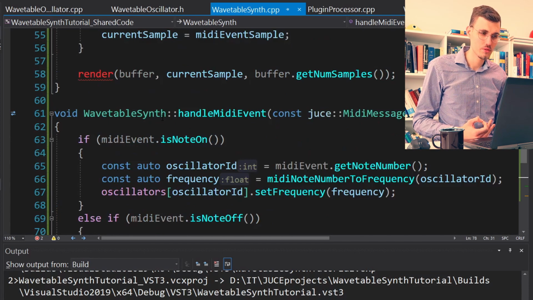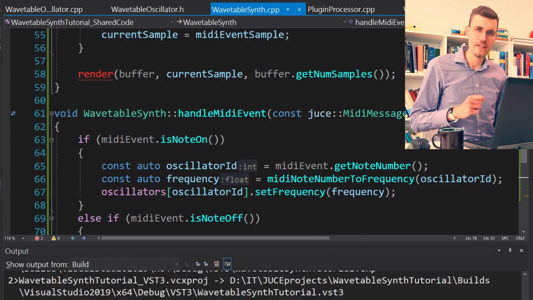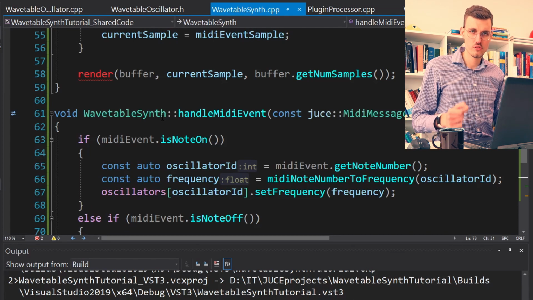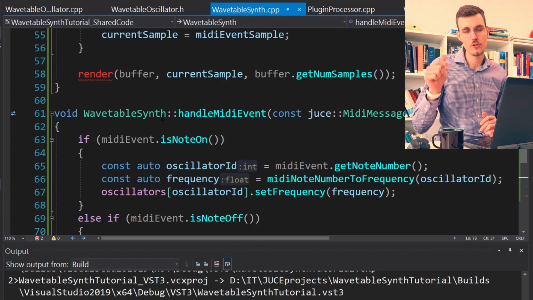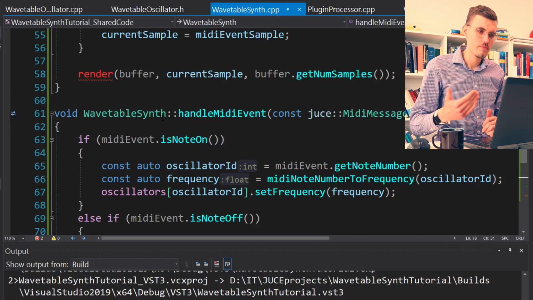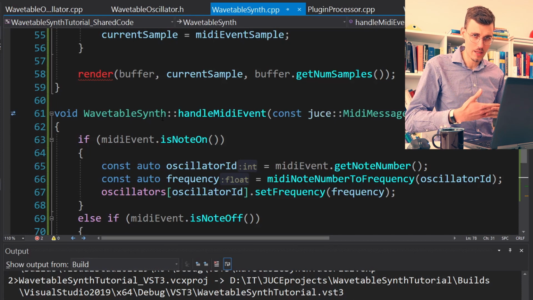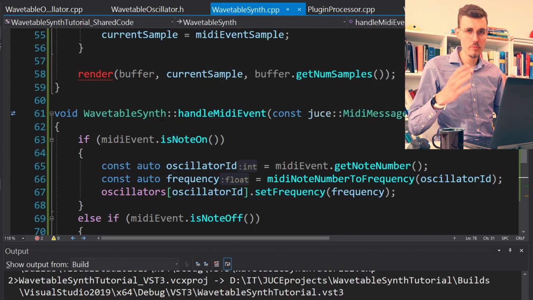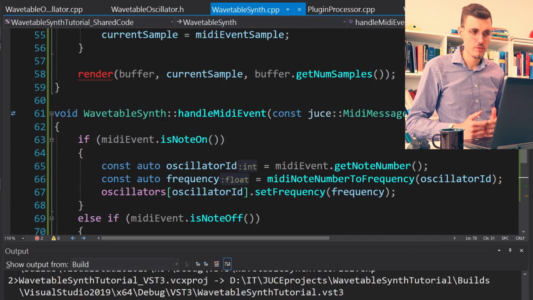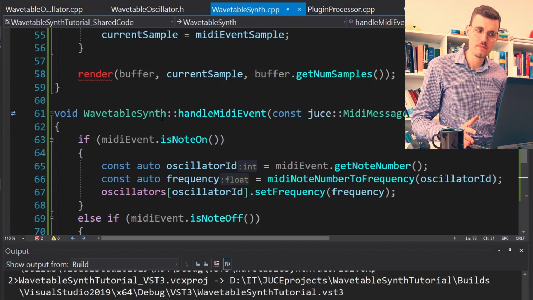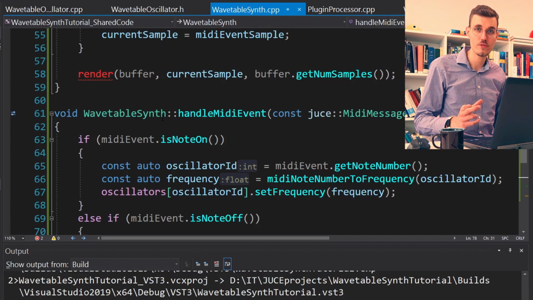The last thing we need to do is to write the render function. And render, as you remember, should generate samples from a specified beginning sample up to the specified end sample without including this sample. And we'll do this in the way that we iterate over oscillators, and only for the active ones we'll query the next sample in a specified range. And we'll add these samples just to one channel, and then we'll copy this channel over all other channels. For more specific applications you may of course change that, but for educational purposes we just want to copy our synthesizer's output over every output channel.